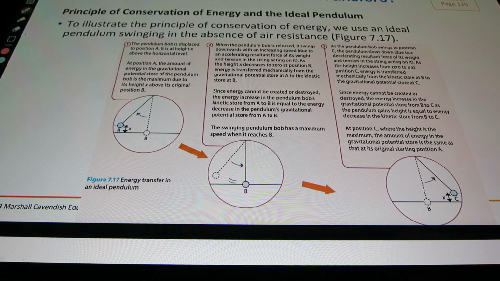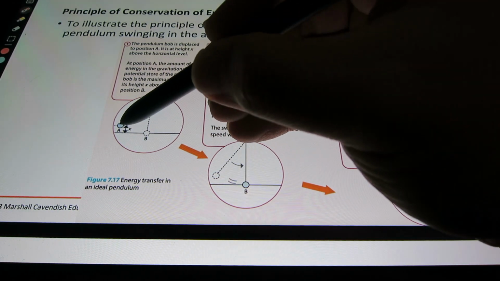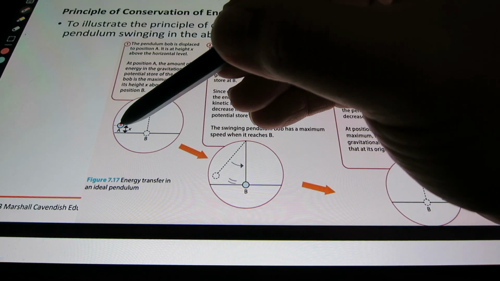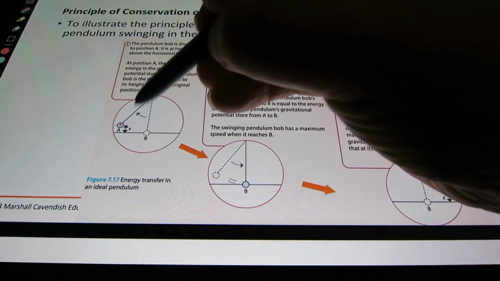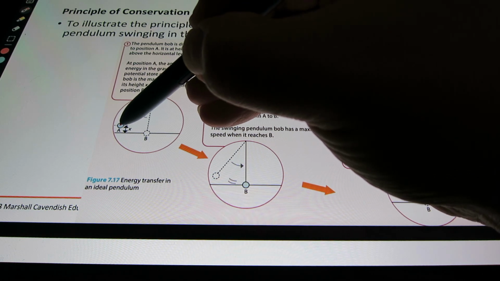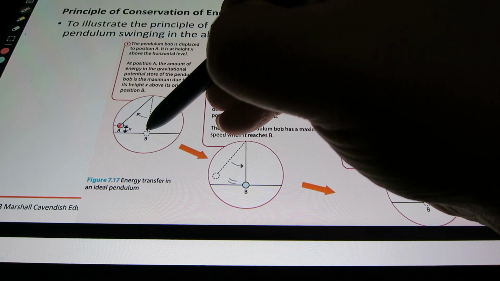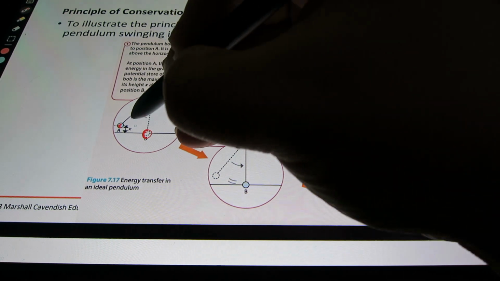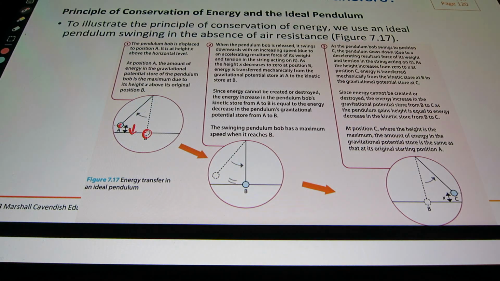The most common way we usually describe this is via an ideal pendulum. An ideal pendulum is one where the pendulum does not lose energy due to friction, which means there's no air resistance, and no friction at where the pendulum is being held up. When the pendulum is swung up, it is given energy in the gravitational potential store. When I release it, all that energy in the gravitational potential store is transferred to the kinetic energy store when it is over here. It is transferred by a mechanical force, which is actually your weight. Your weight is the one pulling it down.